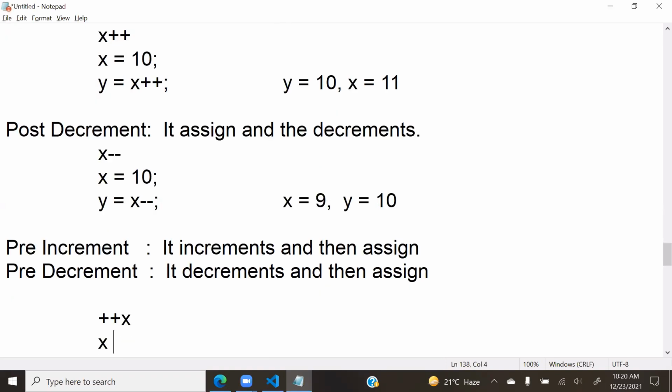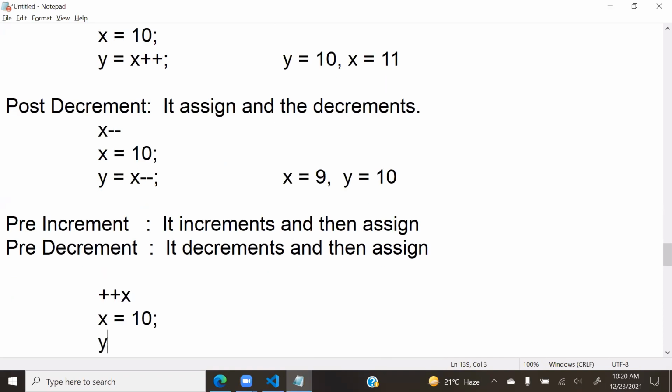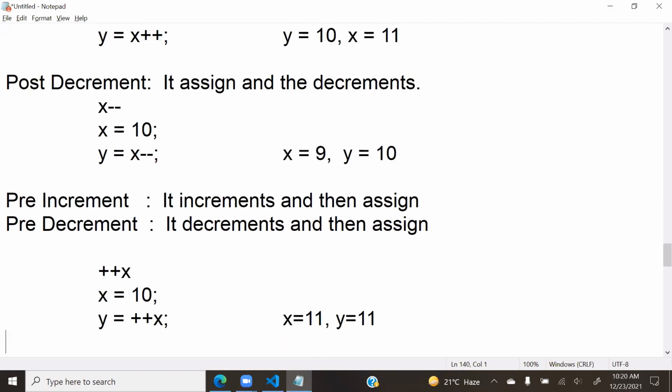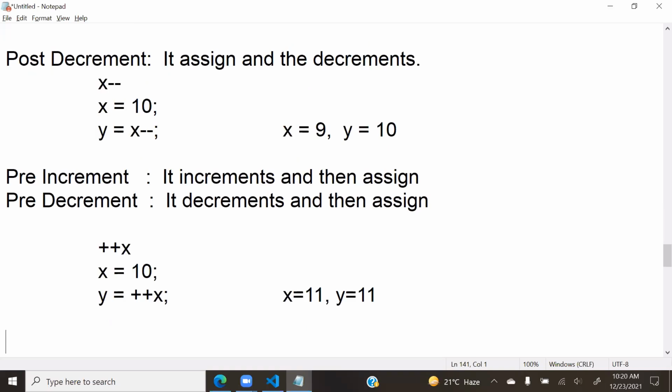If I use x equal to 10, y is equal to ++x, then x is equal to 11, y also 11, because first it will increment, and after increment it will assign.